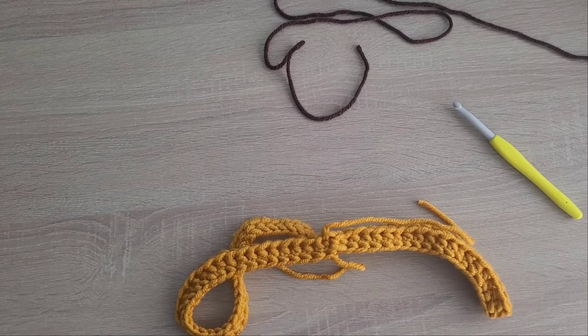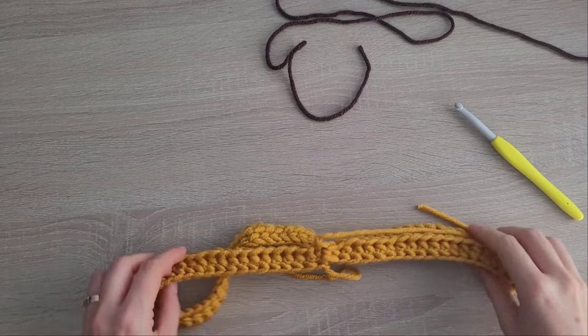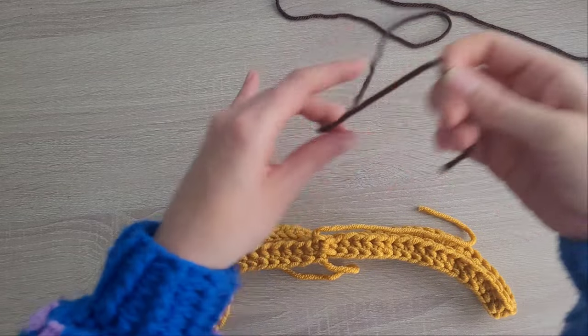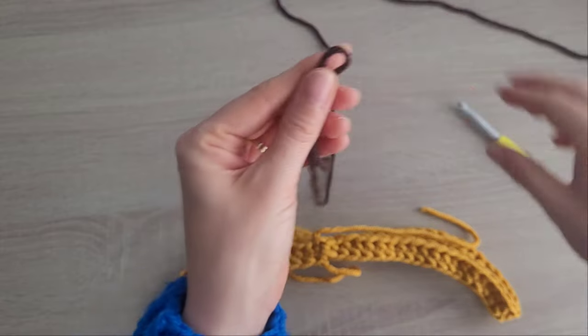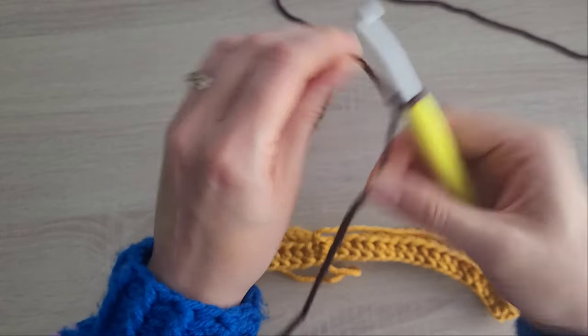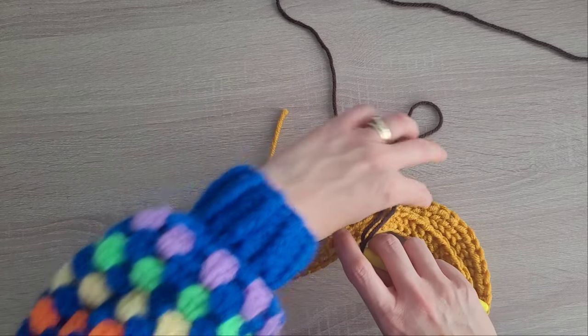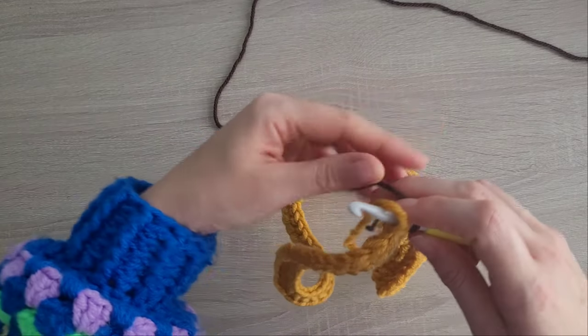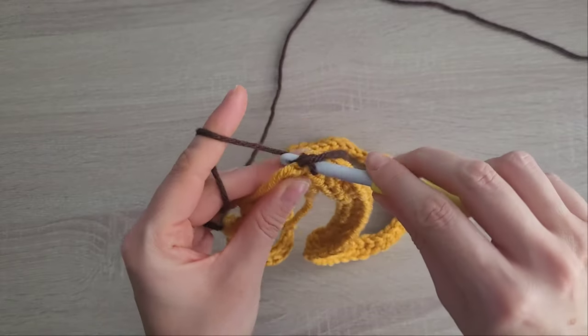Okay, so we're ready to start round two. I've decided that I'm going to change colour because I was meant to be using brown originally, but you couldn't see it very well for the foundation round. So I'm just going to attach my yarn in the previous stitch with a slip stitch. Just right here. So for this round, we're going to be doing something called the cross stitch.